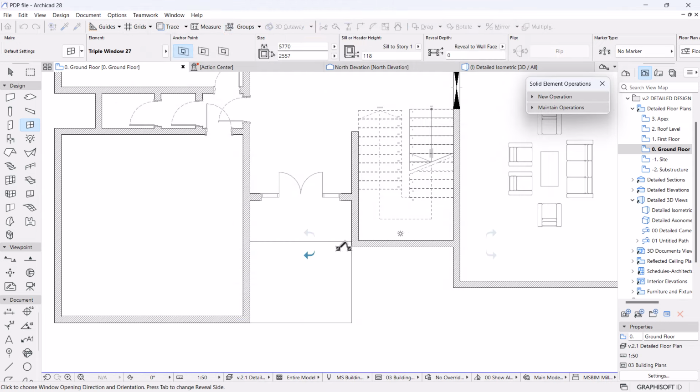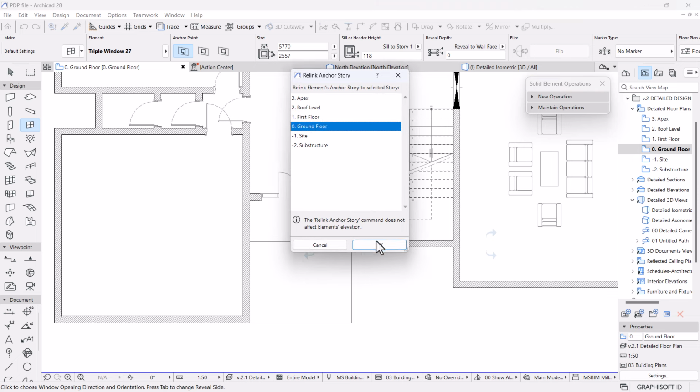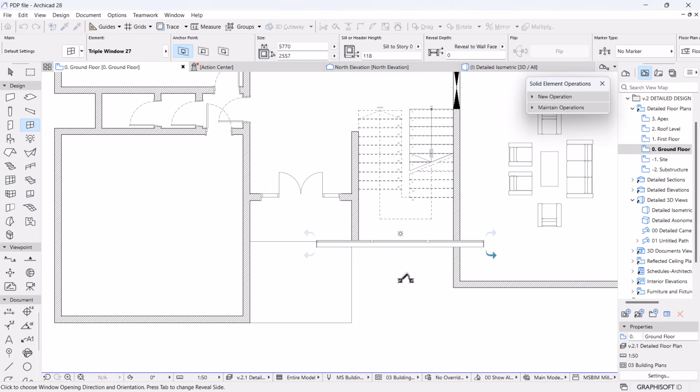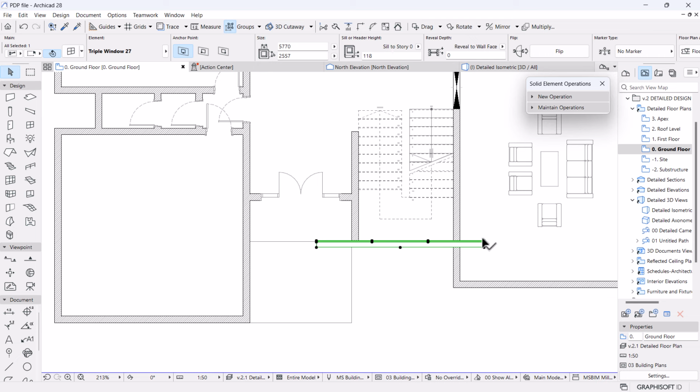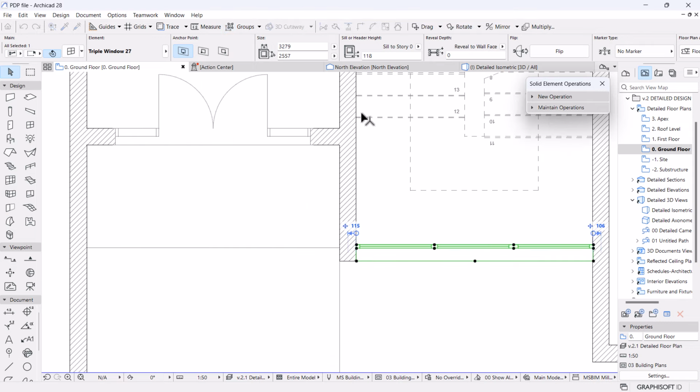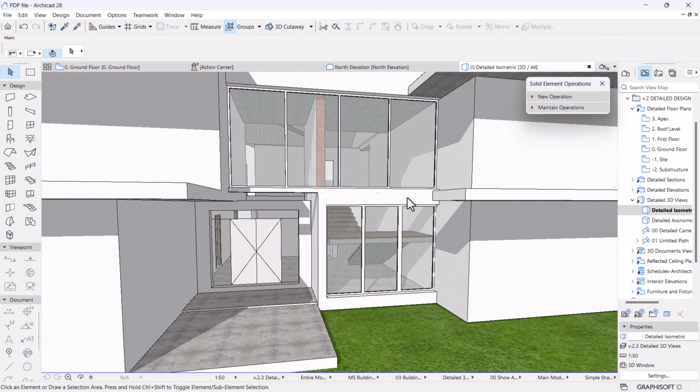So because it's not showing on the floor plan, it probably must be the position. So you see the height should be at stories. Let's link this to the ground. Yes, so that it can show on the floor plan. Then we place. We need to change the width. I can just manually stretch it like so. I wanted to have it as a corner window here, if it's possible.